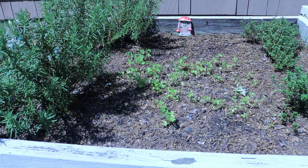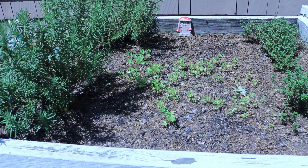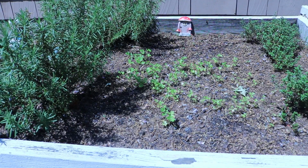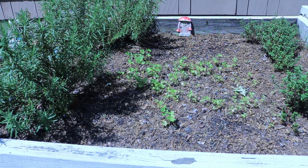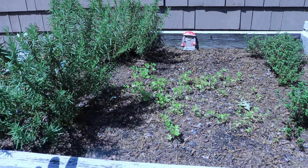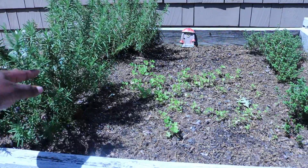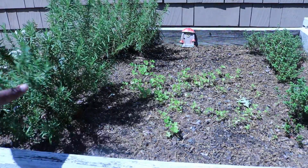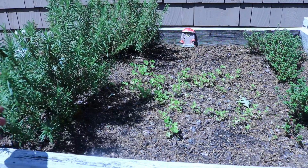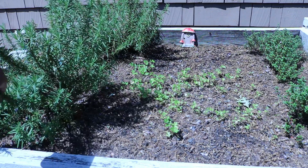Everything isn't exactly in one spot. So this is my herb box. Honestly, there's only like 3 herbs in here right now, and I can only harvest 2 of them. On this side here are my rosemary bushes. I have two rosemary bushes. They're pretty big and they grow really fast and they smell really good. I'm going to be making some smudge sticks from them. I'm going to cut them back a little bit on the edges just so it can grow even more. The more you cut it, the more it will grow.